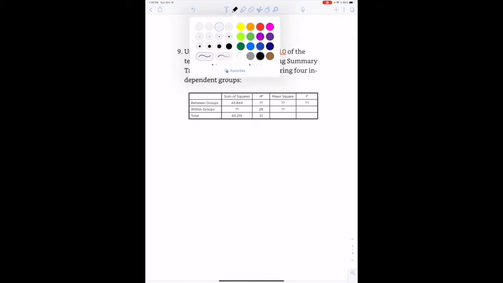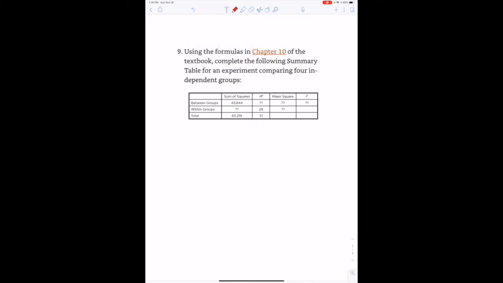And I just want to use this as an opportunity to remind you of a couple of things. The way we go about doing this is a particular order of events. When we're doing this calculation, I suggest you start with the total sum of squares, then calculate your between group sum of squares, and then finally your within group sum of squares. Then once you've done that, you calculate your degrees of freedom, and then you simply take the sum of squares between divided by degrees of freedom between will equal your mean squares between. Your sum of squares within, divided by the degrees of freedom within, will equal your mean squares within.